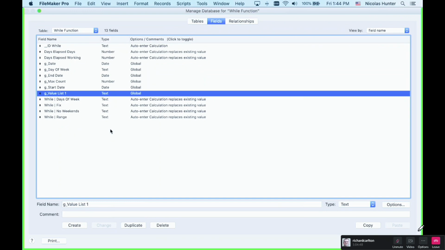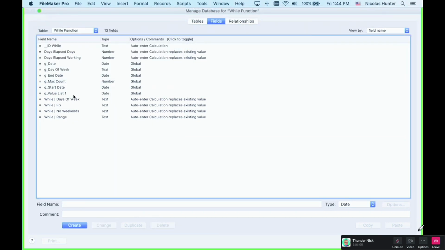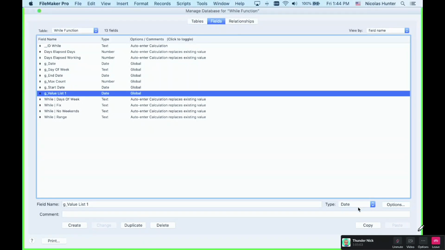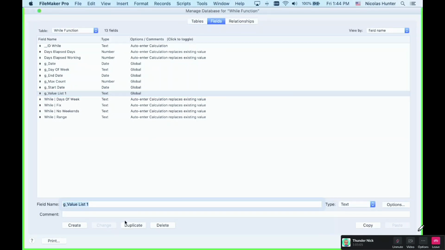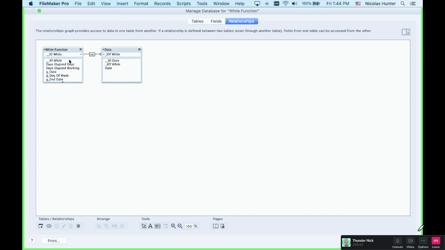So I missed the part that this wasn't a value list. It kind of looked like a value list. Yeah, that's a global, so you duplicate this. Oh, I changed the date. Hold on. Duplicate this; this is value list 2. Then you create a new relationship between those two.